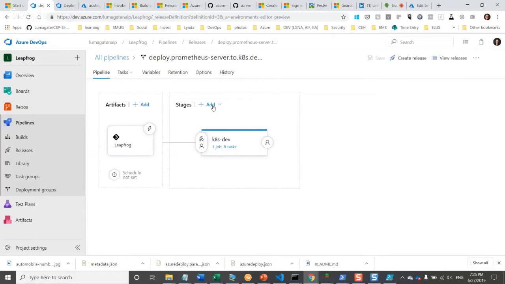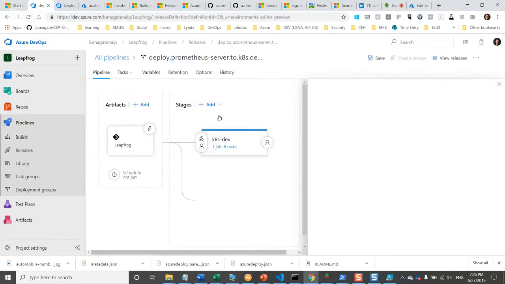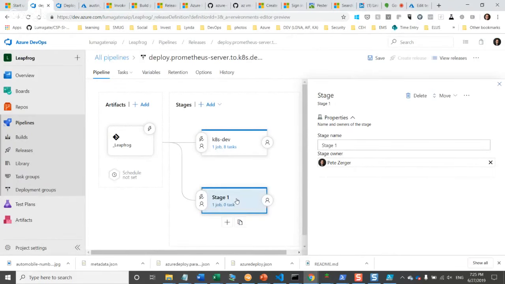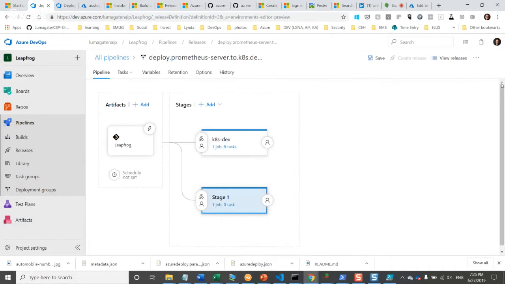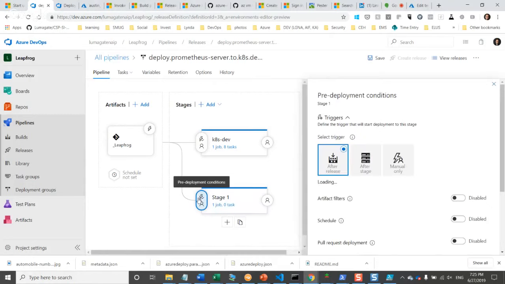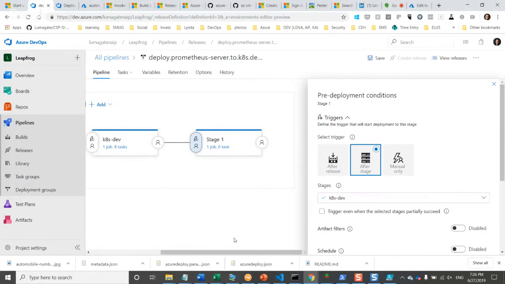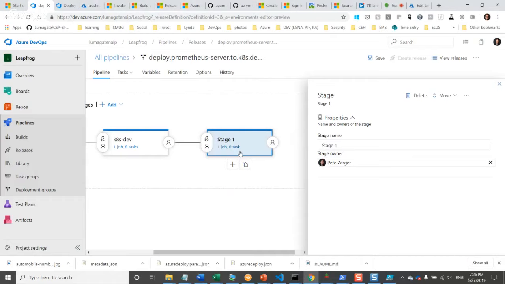Yeah. So see stages here? I can add a new stage. And so I just added another stage. I'm just going to say put an empty job in there. I pretty much always put an empty job in here. Now with this stage, I can tell it what its prerequisite is. So I can say, okay, stage, you need to run after this other stage. And so now I can control the order of execution by taking all the code I've ever written in all my life and simply staging it out. If I've got a mistake, the mistake happens in a box, right? It happens in a stage. So basically, I'm saying this new stage I built doesn't execute unless the stage before it succeeds.